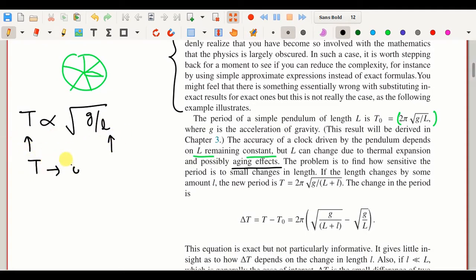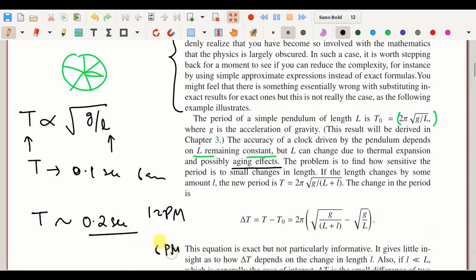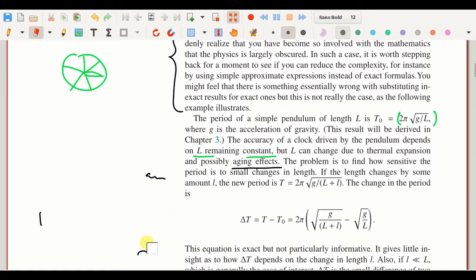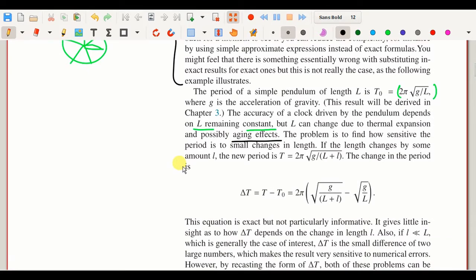Maybe at 6 a.m. your time period was 0.1 second, while at 12 p.m. the variation in time period was about 0.2 second, which is huge. So this may lead to a great error. And again at 6 p.m. this goes to about 0.15 seconds. So you have a very vital error in your system, and gradually this error will increase. There is no way you can reduce this kind of error, except by taking into account that there is thermal expansion and contraction. But the problem is how will you take it into account? And this is the realistic problem.